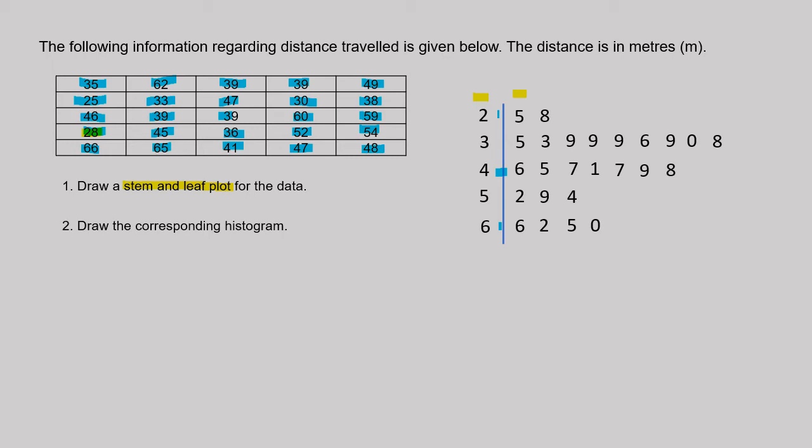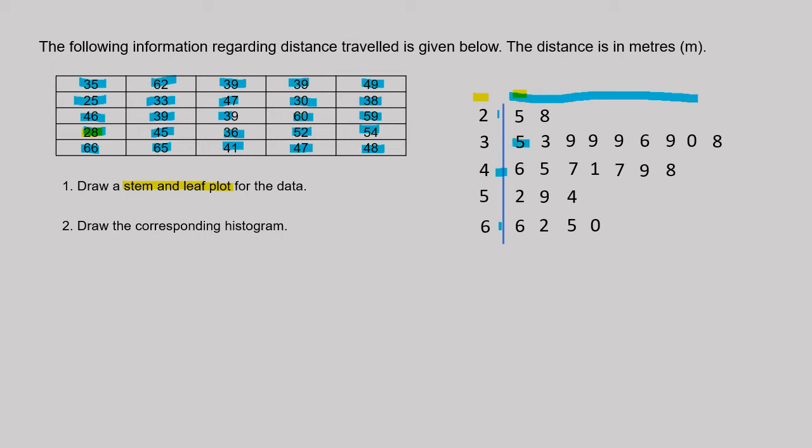The next step, in order to arrange them in ascending order, is to do the ordered stem and leaf, which means all these numbers on the right-hand side, I arrange them in ascending order, which makes it much easier. If you look at the 5 and the 8, 5 is smaller, so it goes first, and then the 8. Look at the 30s column.